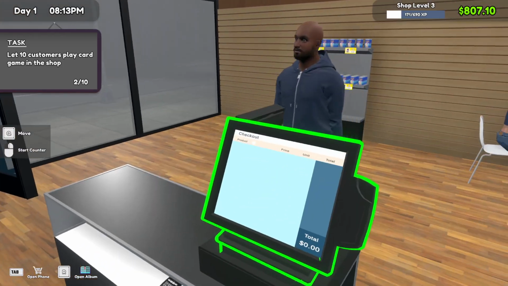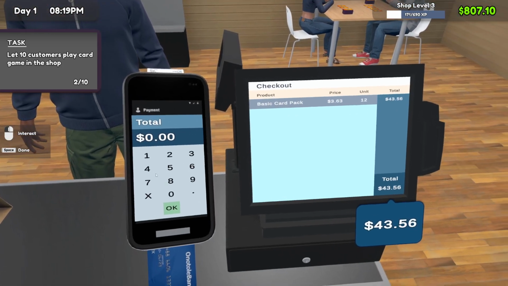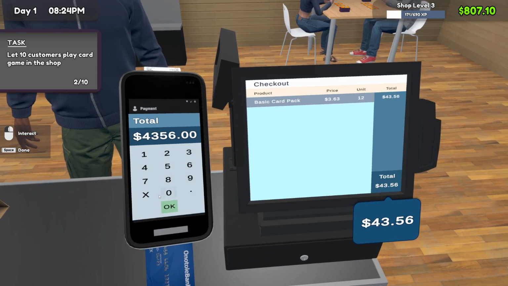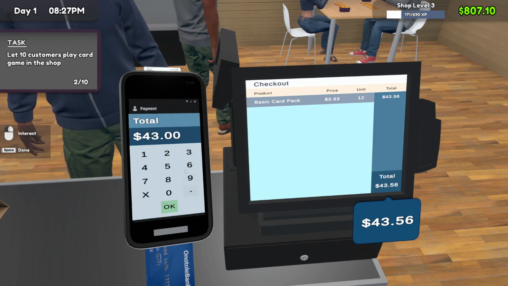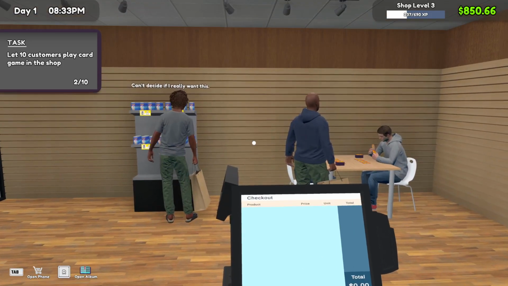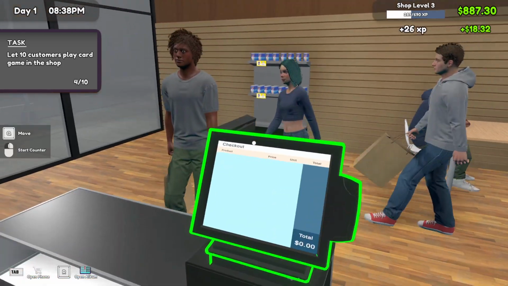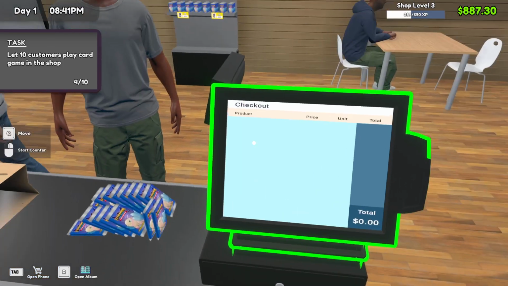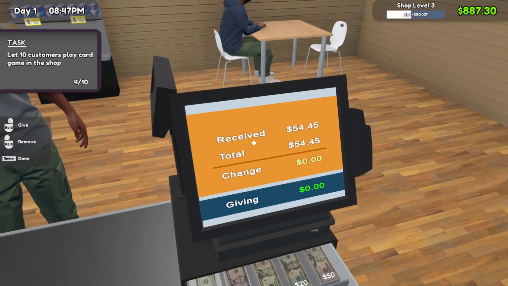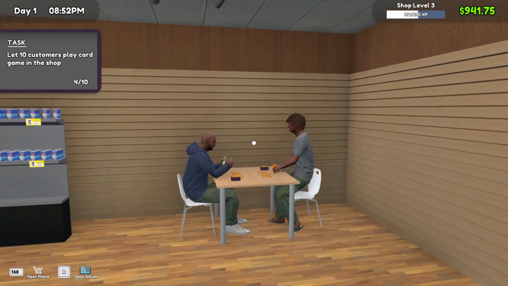I mean, you're still buying them. You're buying a lot of them. 43.56 is your total. Tried to rip them off. Yes. Again, complaining about the price. Yeah, you're buying up all my stock. Thank you for that change. Have a nice day. Oh, you're going to go play a game? All right. Have a great game, sir.